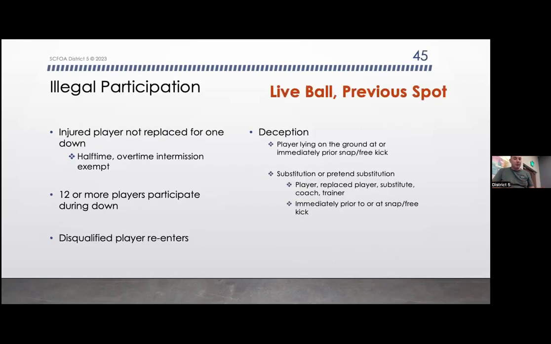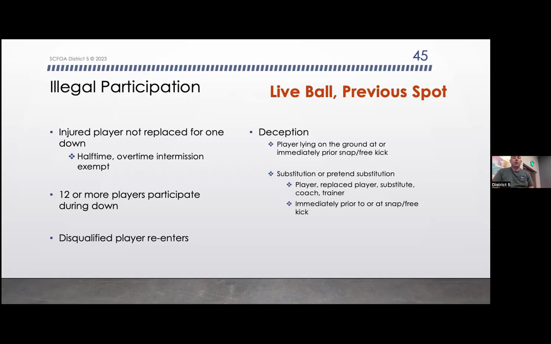Illegal participation continued. So these are now live ball, previous spot fouls. An injured player is not replaced for one down, excluding halftime and overtime. And the way we avoid this is we communicate when we take an injury timeout for a player. We tell ourselves, "Hey, number 55 has to sit out one down." Okay, and then wing guys tell the coaches if you need to. He's got to sit out one down. 12 or more players participate during a down. We'll come back to that one in a minute.